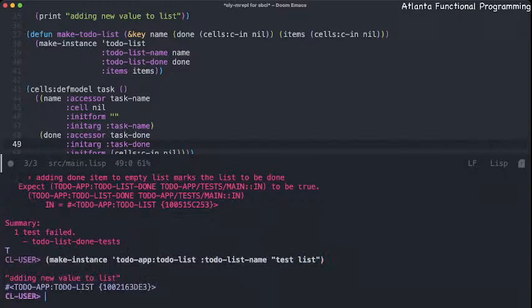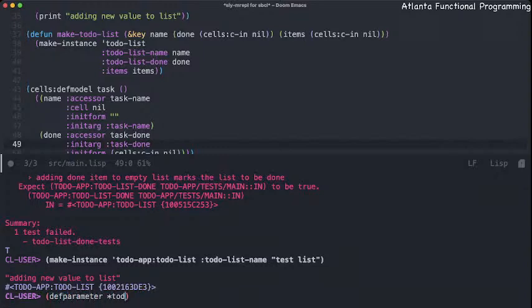Okay, so, aha. Now, if I change this, the problem is with my factory method, it looks like. Let me do this with that parameter here.